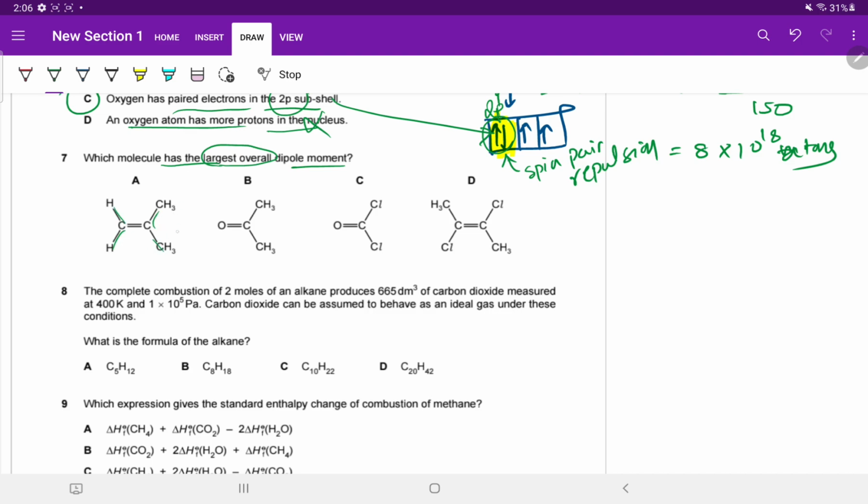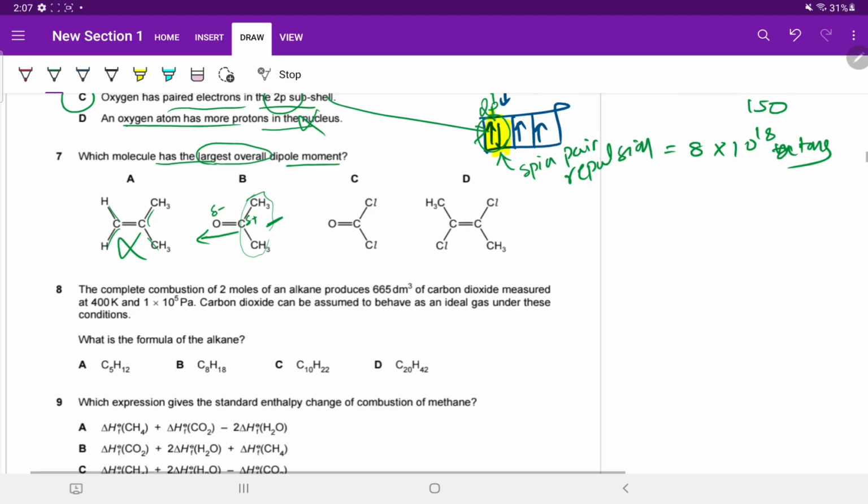So carbon hydrogen bonds, the electronegativity difference is very low, so these will be non-polar actually. So option A is automatically wrong. In option B we can see that these parts are actually non-polar. Over here we have an oxygen which is bonded to carbon. Now oxygen is more electronegative, so it will have a delta or partial negative charge, and carbon shall have a partial positive charge. This will cause a dipole moment to happen, and therefore a dipole moment will be experienced. So option B can be a possible choice.